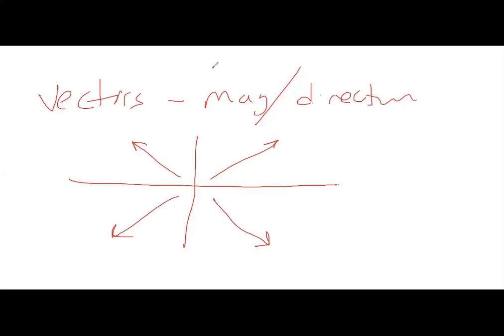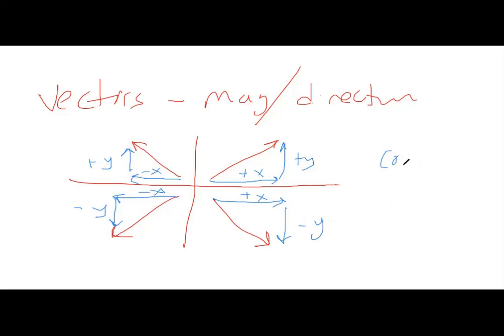These vectors will have what we call components. So this is our positive x component of that vector and our positive y component of that vector. This would be our negative x component, and this is our negative y component. This is negative x. Oops, this is positive y. Sorry. This is negative x, and this is negative y. This is positive x and negative y. So in blue, we have what we call components. And these are one-dimensional, and they lie on the x and y axis.